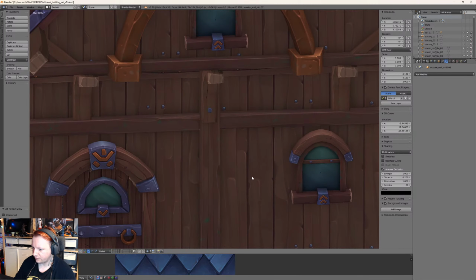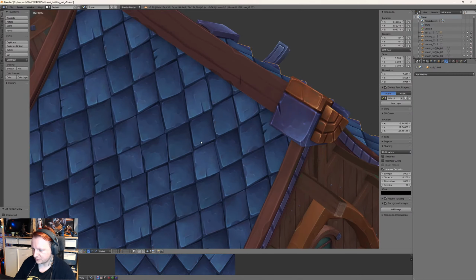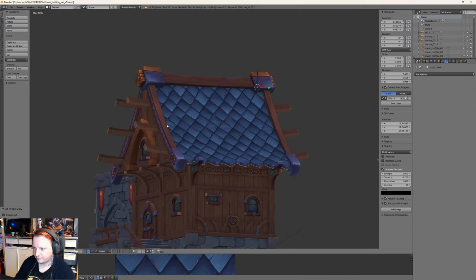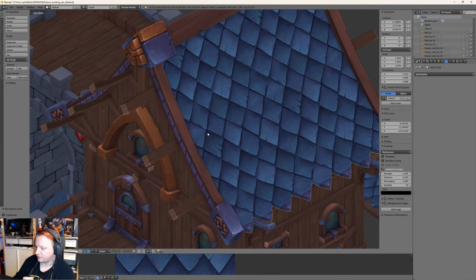And the same for wood and roof, everything was sculpted first. Then I bake those things, place the curvature, the normal green channel, and ambient occlusion on the multiply overlay blending mode, and painted over it.